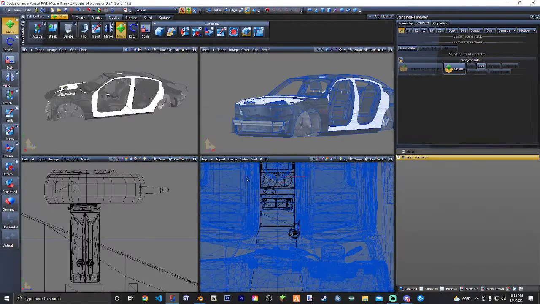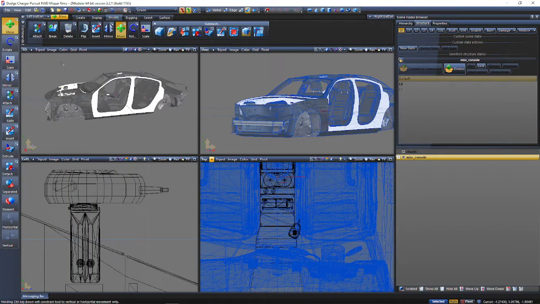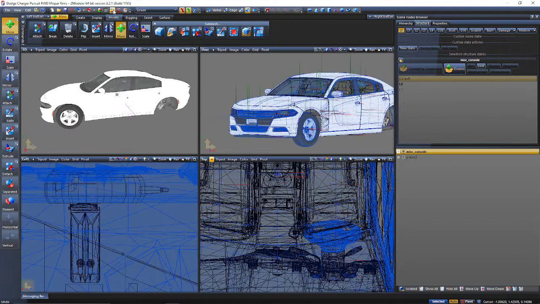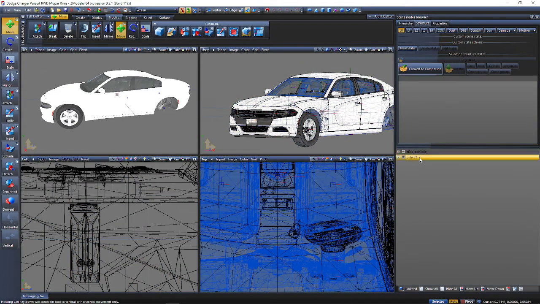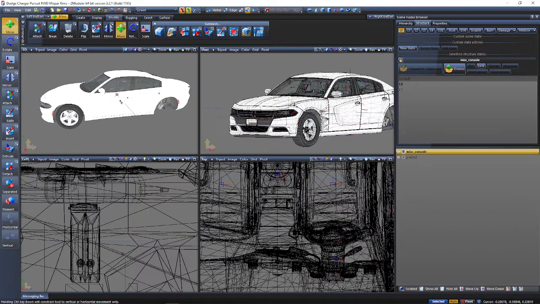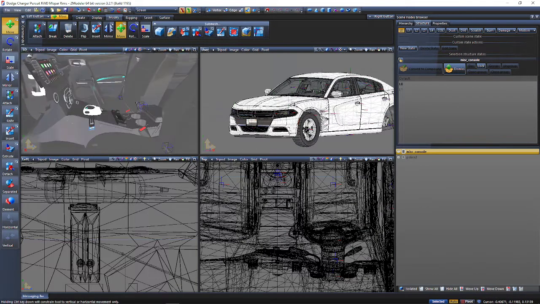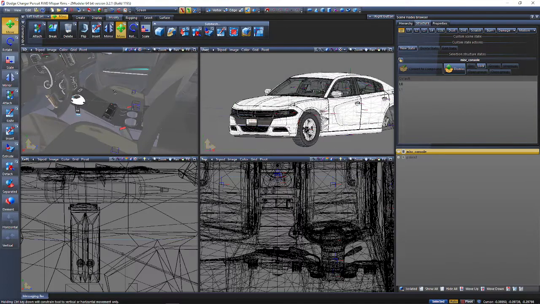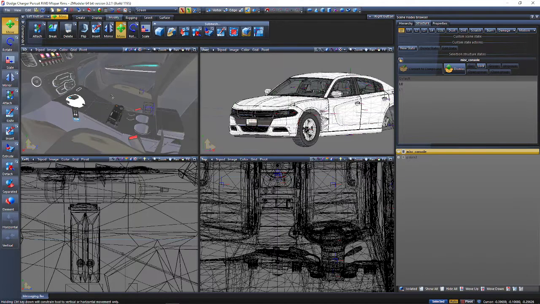So now we're going to open up ZMod again. And at this point, you would go to File, Open, and then open your saved charger. But I didn't save it. I recommend you save it if you're going to do that method, just because I'm only showing you guys how to do it. So I'm not really going in depth with it, like I said. But yeah, now you have your car, because you just opened your save point from before you deleted everything. So now you actually have your whole car.